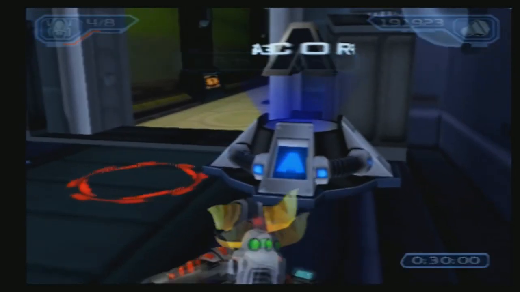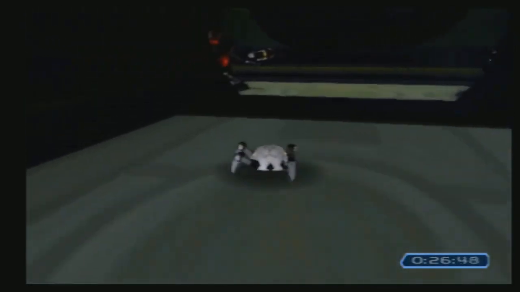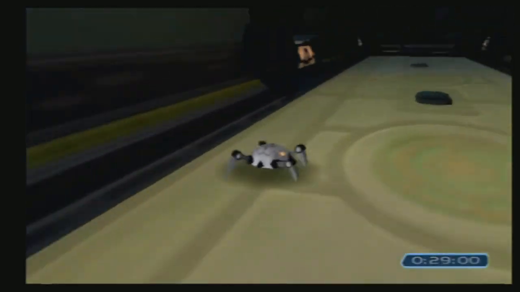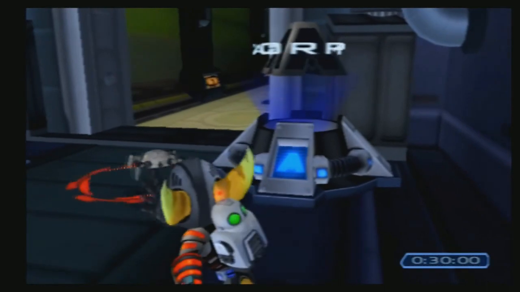Oh, whatever, we're next to the vendor and we got tons of money. I didn't hit the button. Did you guys hit the button? I didn't hit the button. Place him right here! Oh! Alright, that's my health upgrade.